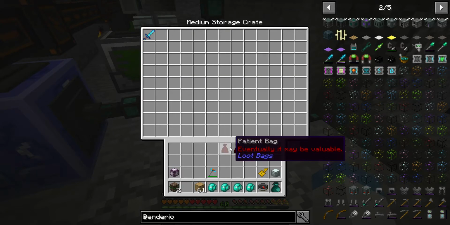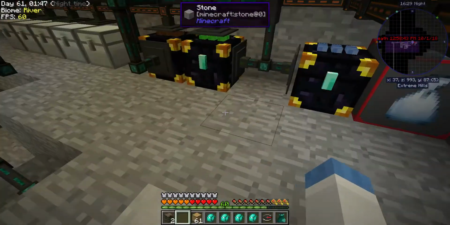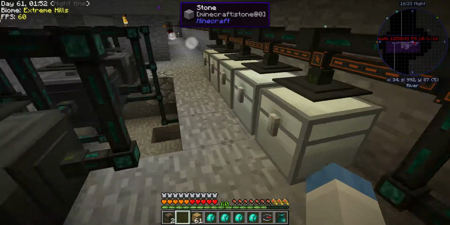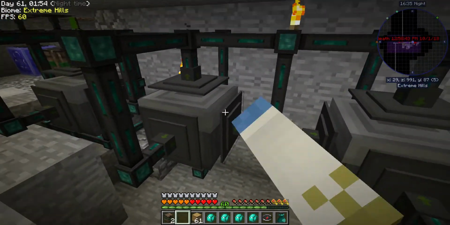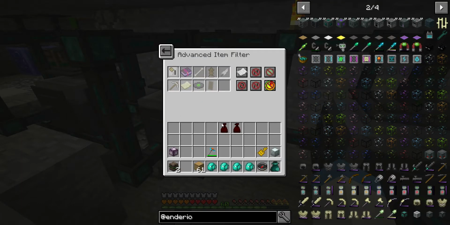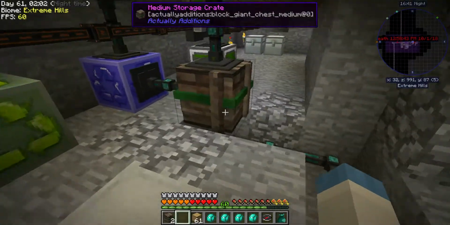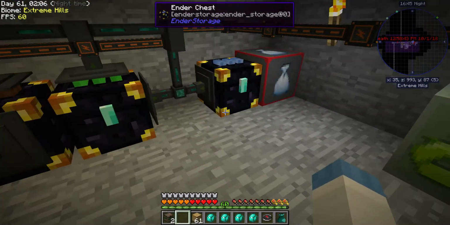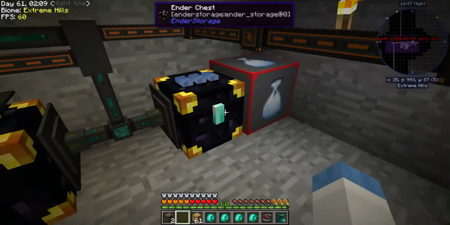Now this patent bag should be... I'm going to go ahead and put it in... I don't know if this one's still available, has any available spots. It does. I'm just going to put it in there, because why not? I don't see any reason to keep them around and things like that, so yeah, might as well just go ahead and bin them.